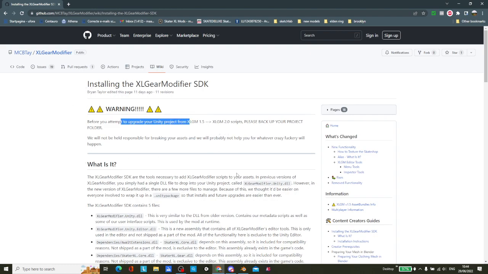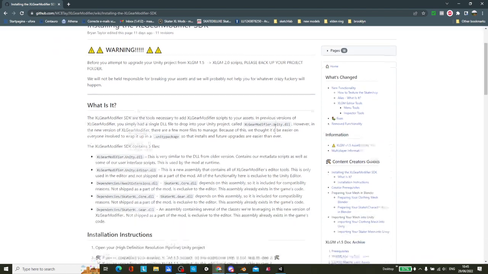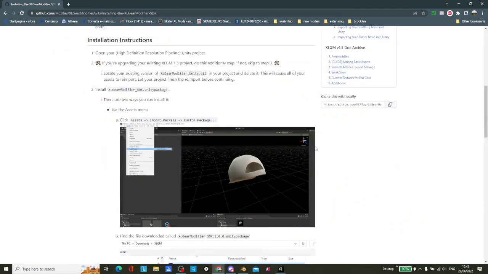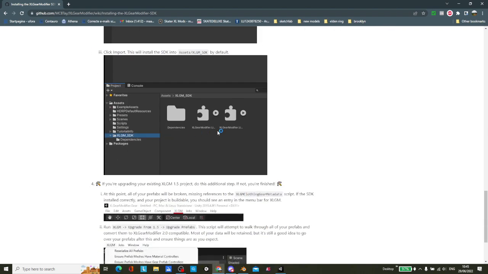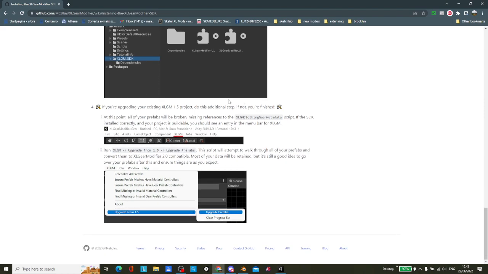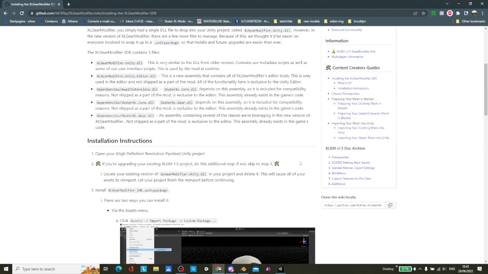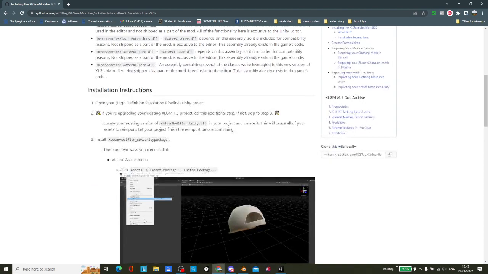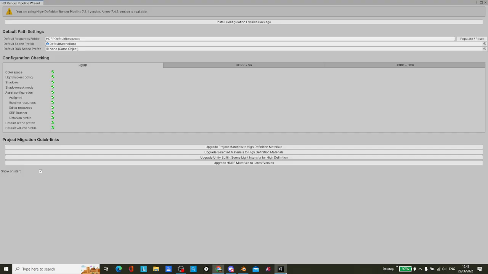If you guys have never worked with a Unity project, you will not need to do the upgrading stuff. You will just need to install certain scripts and the asset bundle browser. But I also show that in another tutorial, how to import the bundle browser, but I'll still show you guys in here as well. But this explains it pretty well on how to install the package and stuff.